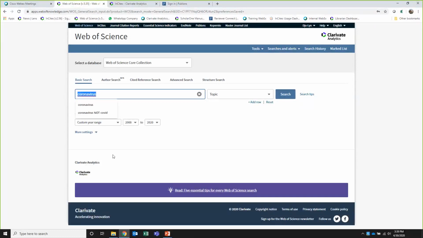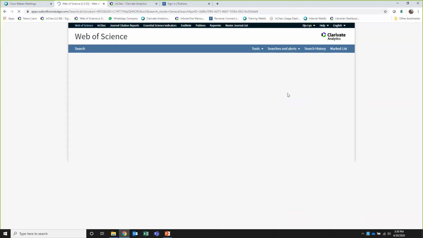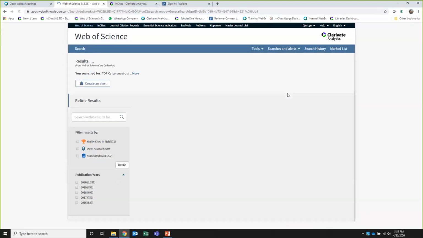So let's say, for example, coronavirus. And you can also limit this based on time span. Most of the time, if you want to find a collaborator, you want to make sure that this collaborator is still publishing. So maybe you want to limit the time frame to say 10 years or so, and do a search. So assuming that I'm doing research on coronavirus, who is publishing in the past 10 years? There will be about 7,000 plus papers.